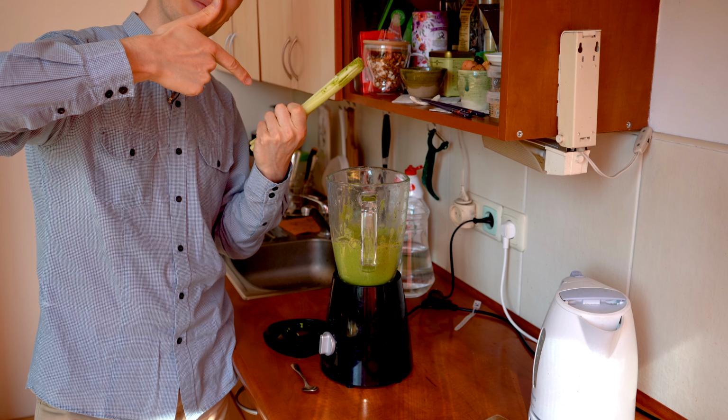Next, olive oil. We have extra virgin olive oil. It's good that at least the top part of the blender comes off, so I can take it out right away. And celery. Yes, we'll use the celery like I said before. I'm not sure what's going to happen, because this blender is not suitable for this kind of thing, but let's be creative and hope for the best. Moment of truth.